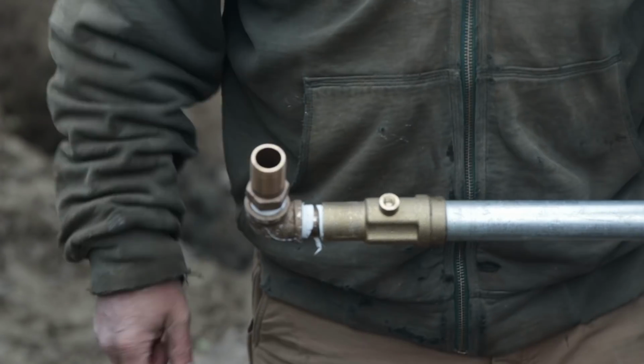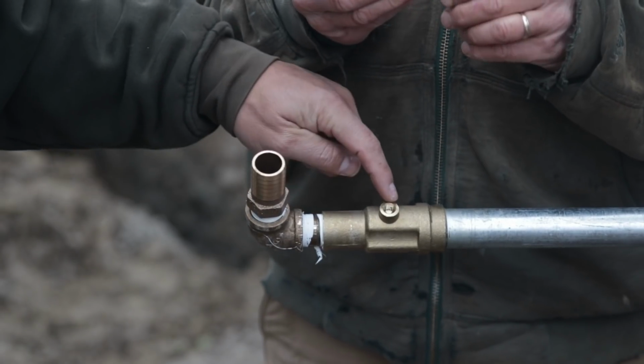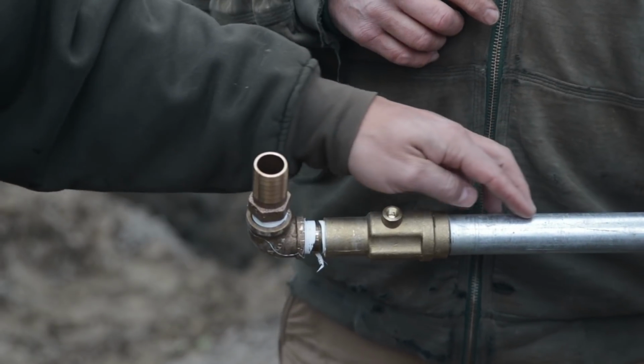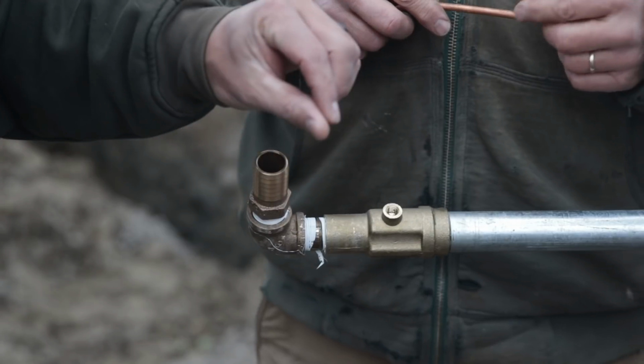Now we're going to do the weep hole. On these hydrants, there's a spot right here. That's a weep hole. When the hydrant is turned off, all the water that is up in it has to come back out of this hole.